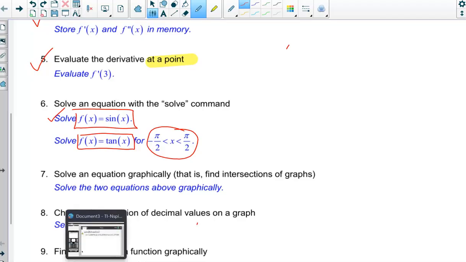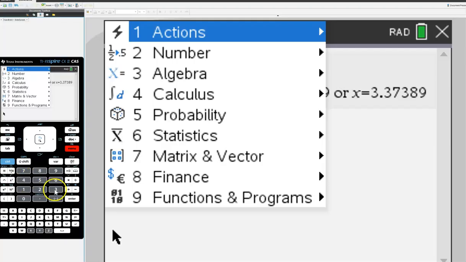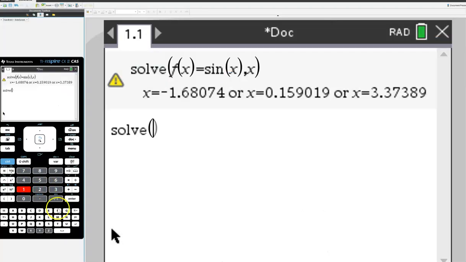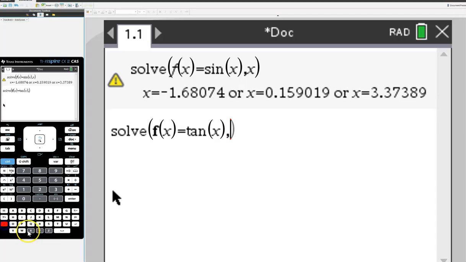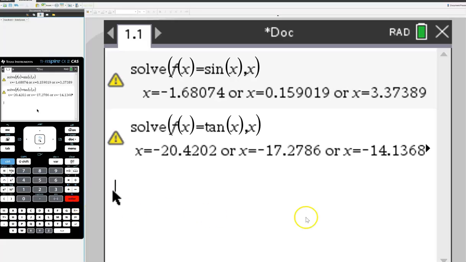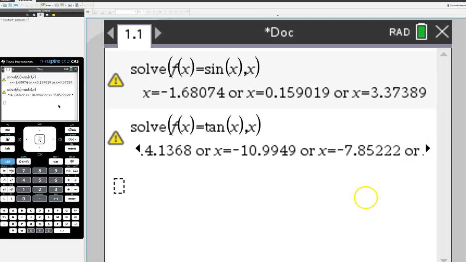I'll actually do it two different ways for you. First thing I'll do, menu 3, 1, I'm going to solve f of x equals tan x. Specify that I'd like it to solve for x. So I'm not going to restrict the domain. And what you're going to see here, oh, that's not too bad. Okay, but look, there's more answers over here. That's what that arrow means. Holy smokes, when does it end, right? Okay, this is already giving me a headache. So let's jump back up here.